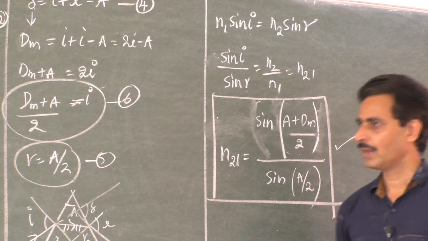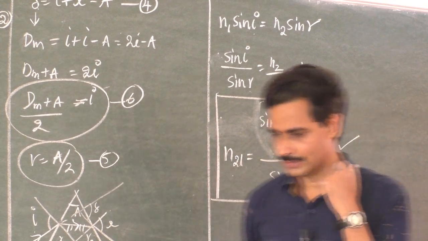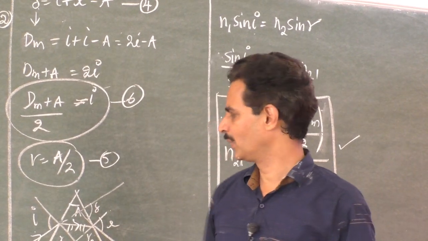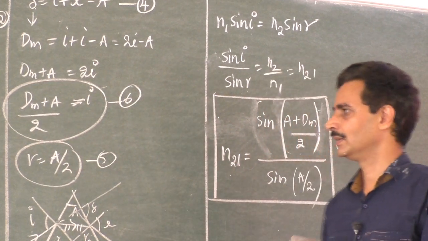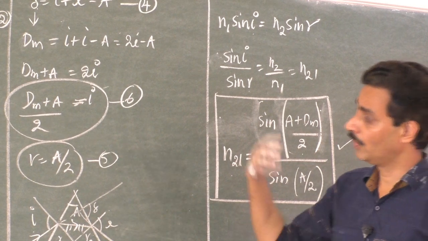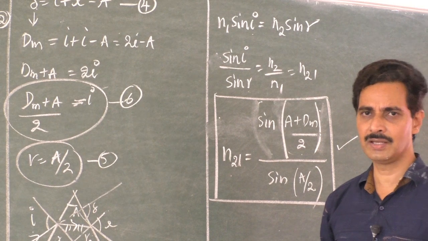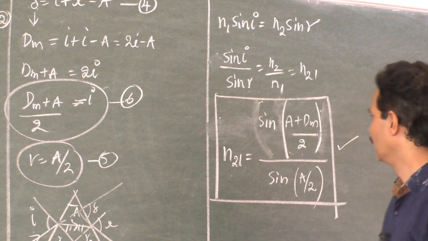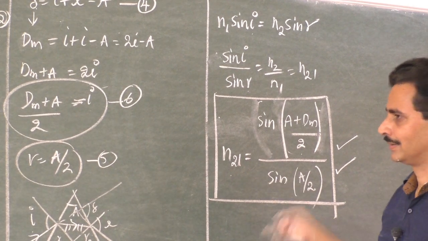Very important one, but as a whole it will not be asked for the exam. You may be asked to assume the equations like R1 plus R2 equal to A and delta is equal to I plus E minus A and all. Sometimes it may be asked to derive only up to delta is equal to I plus E minus A, something like that. But when you learn, be ready with the whole derivation, right? Very, very important one. Then we will move to the next part in the next class, okay?